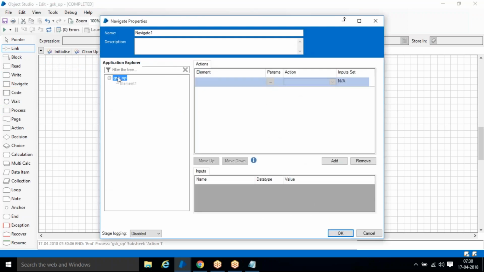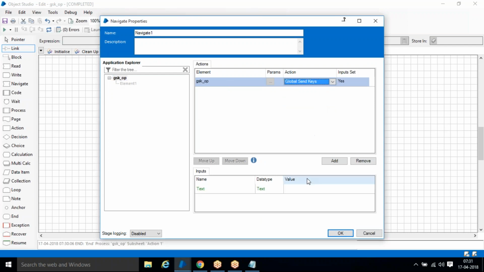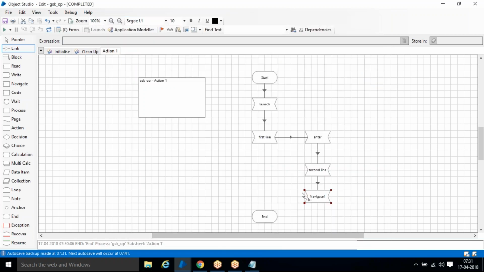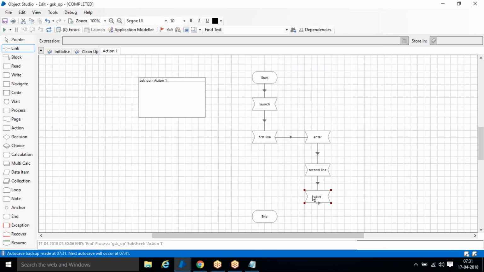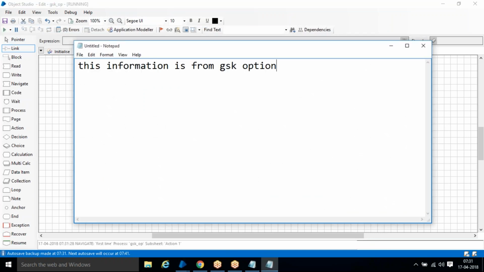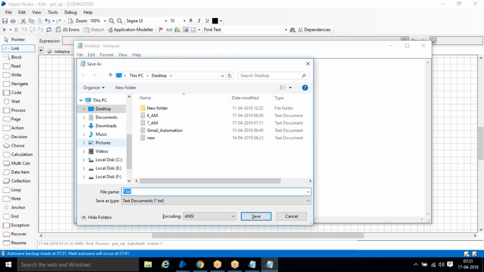Global send keys. What we need to do? We need to use Control S. Global send keys. This is a combination, right? Control means caps, and then Control S. So it will take it as Control S. This one is for save. Click OK. Now we'll see that it has to give Control S directly. It is set and then run. It has to open the path window. Observe this. Yes, it worked.